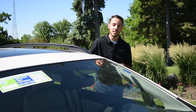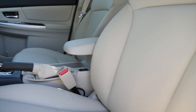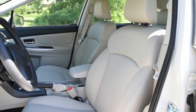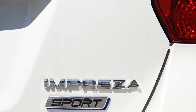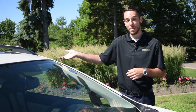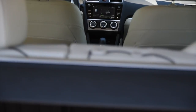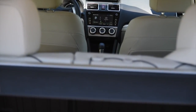So now the Impreza does come as a sedan, or this model, which is the Sport. Now we do have the Limited here today, which is going to provide you with a few more of those creature comforts inside, as well as a little bit different exterior styling. I like the Sport with the hatchback. This one's going to come with the roof rack rails as well, so you can get those cross rails and carry a little bit on top, or you can pop the hatch and maybe throw a bicycle in the back if you need to, all your camping gear, whether you're hauling the kids off to soccer practice, you're going to have tons and tons of room in this car.